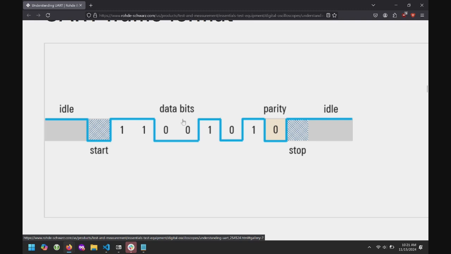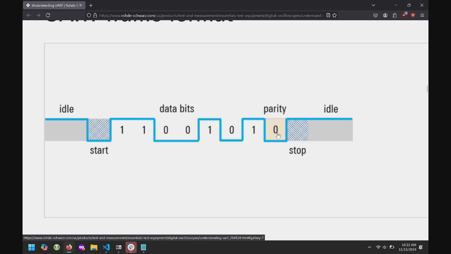Yeah, question? How does it know that bit is a parity bit and that's not just going to continue the signal? Oh, right. Great question. So in UART, you will determine ahead of time the number of data bits in each transmission. So in this case, what is this? 1, 2, 3, 4, 5, 6, 7. Yeah, so it looks like there are 7 data bits being sent out here with 1 parity bit.